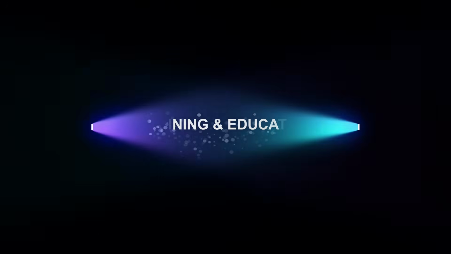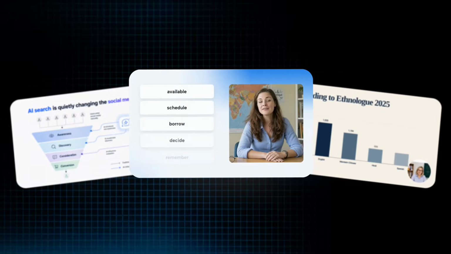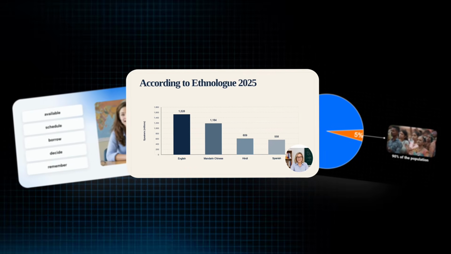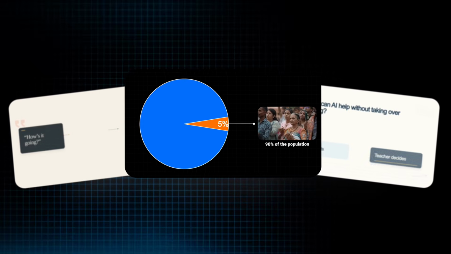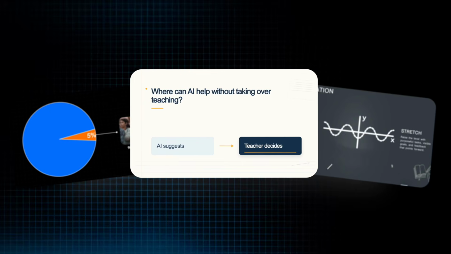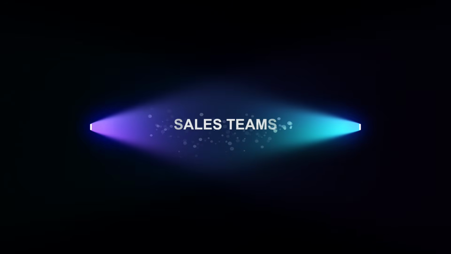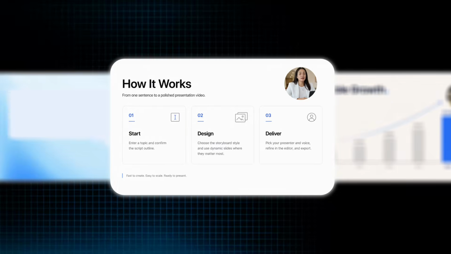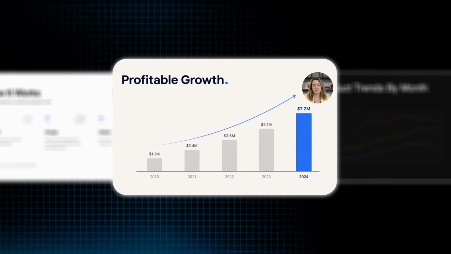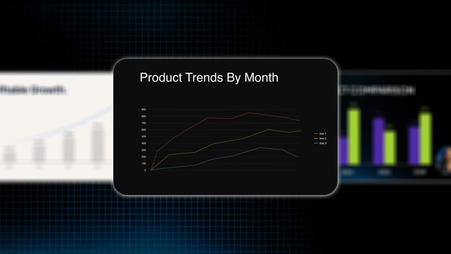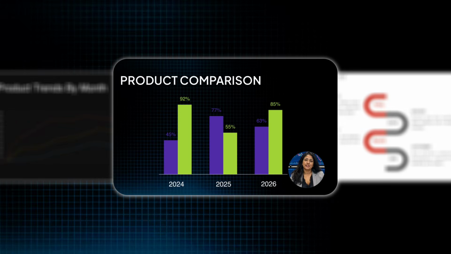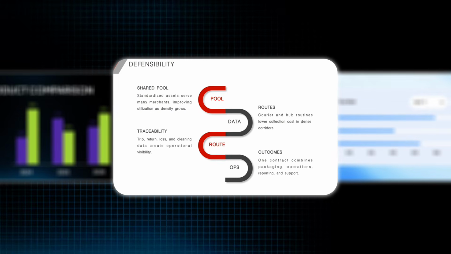Second, training and education. Internal training, new hire onboarding, online courses. This is dense information, and dense information is exactly what needs visuals to land. Third, founders and sales teams. That pitch deck sitting on your desktop, that customer proposal, turn it into a video that talks and moves. Send it out, and it does your first round of outreach for you.